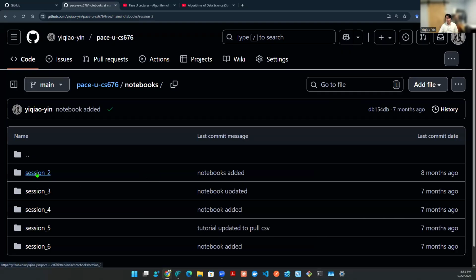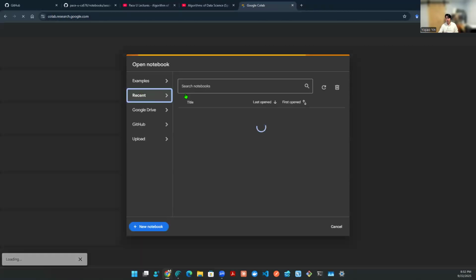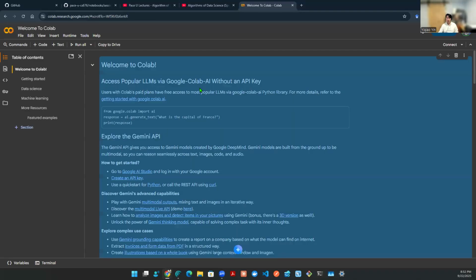For example, let me continue clicking there. You can have this file called an IPython notebook, with the .ipynb extension. This file format refers to the Python notebook that you will be using. For example, you can type in code, and once you run it, it will render the result of the code, things like that. It is exactly similar to my previous video. I use Colab. It's exactly the same thing. For simplicity, I can just search Colab, and the first link pops out. That's kind of it. It doesn't need to be fancier than that.